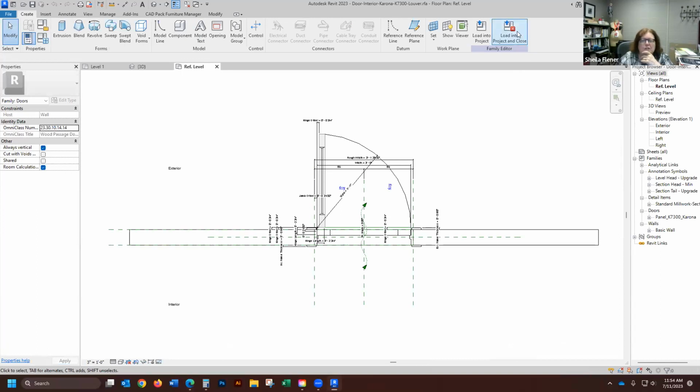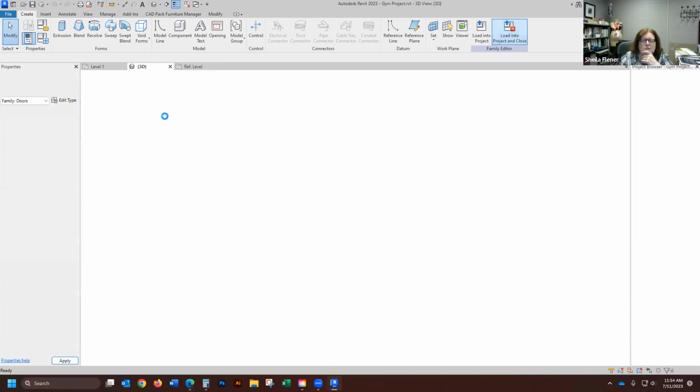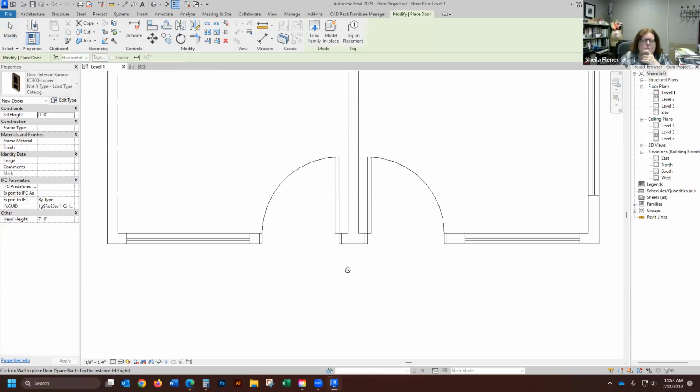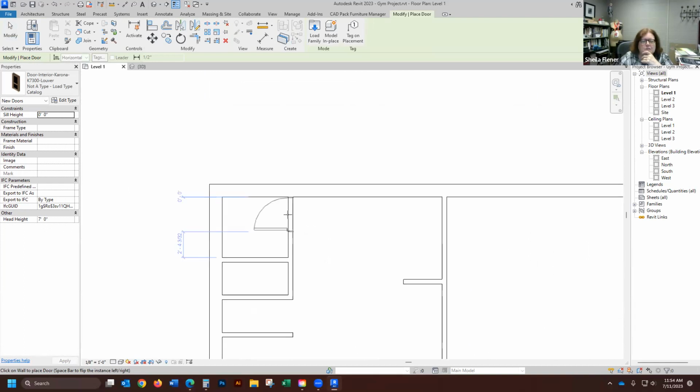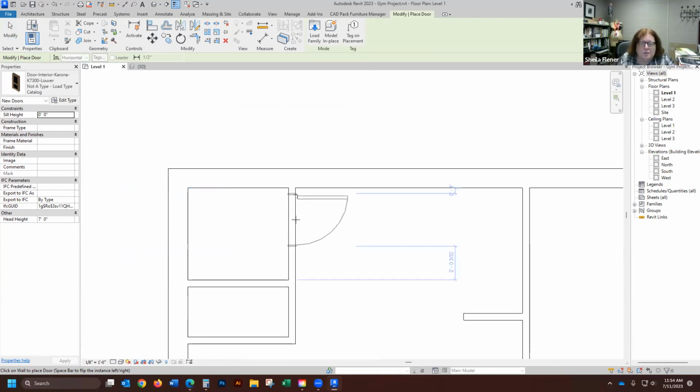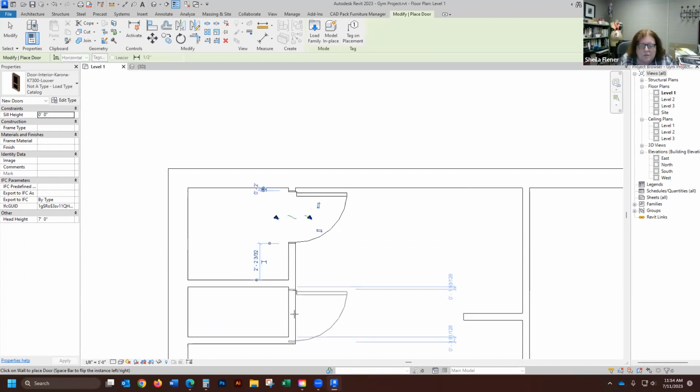So I'm going to load it into the project and close, so that it closes that tab. Okay, I'm going to come over to my restrooms. This one is the ADA restroom. So I'm going to have the door open out. I'll just do the door open out in both of them.